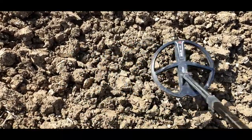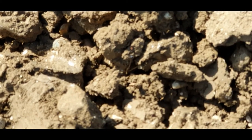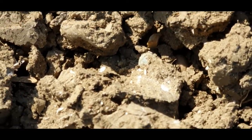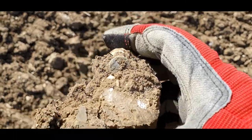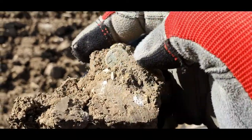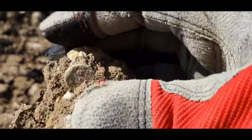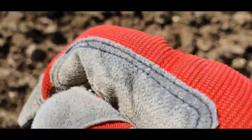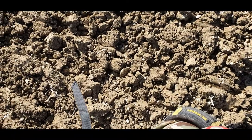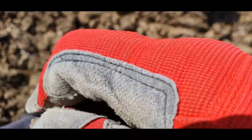Another one on the surface again. Looks like another little coin. Where is it? Right about there. Nope. Any focus? There you go. Right in the middle of the screen. Right in the clod. Any detail on this one? Be nice to get one with a bit of detail on today. This one's really stuck in, actually. I can't get it out. It might have some detail on it, actually, if I can get it out of the clod. One second.